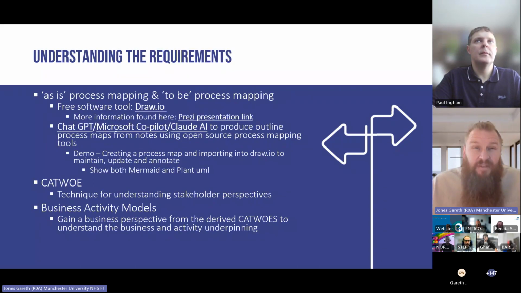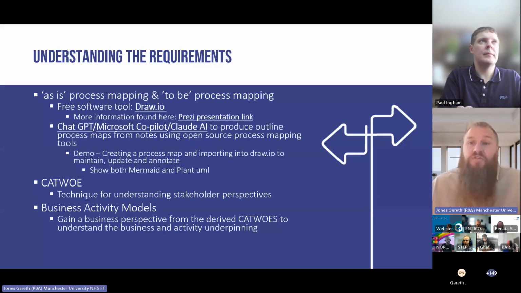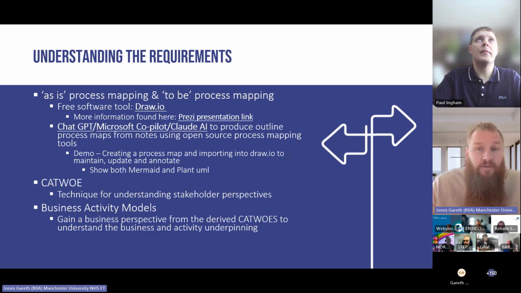So in terms of that, the first meaty detail slide there is about understanding the requirements. The key to getting the most out of any automation ultimately, or for that matter, any process that you design, is to understand the requirements that you're trying to meet. The points on this slide are just some of the tools and techniques you can use to achieve a level of clarity as to what those requirements are, and to keep at the forefront of your mind that you need to meet those requirements with any solution that you ultimately create.